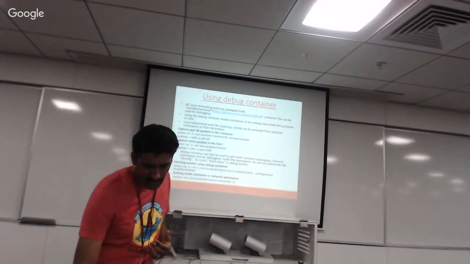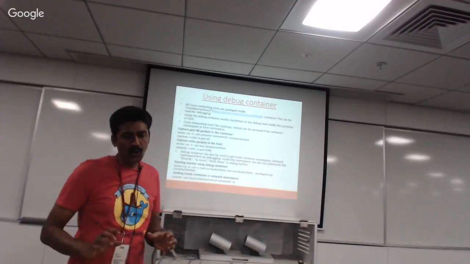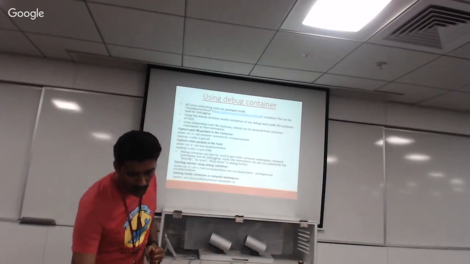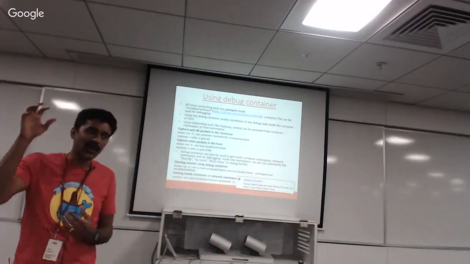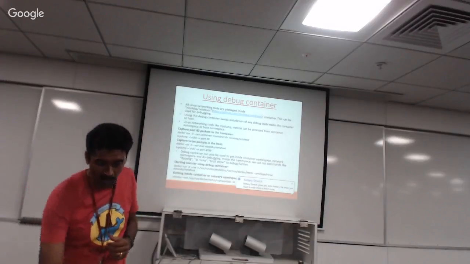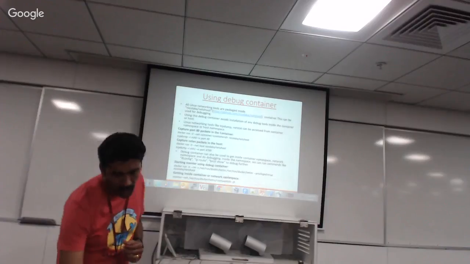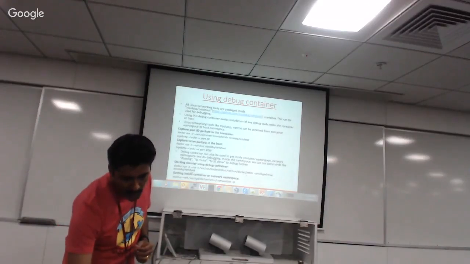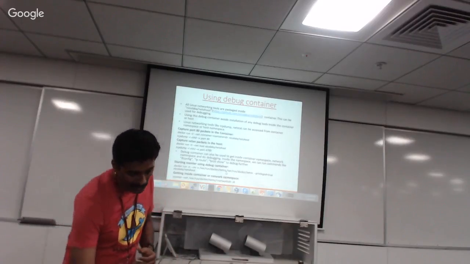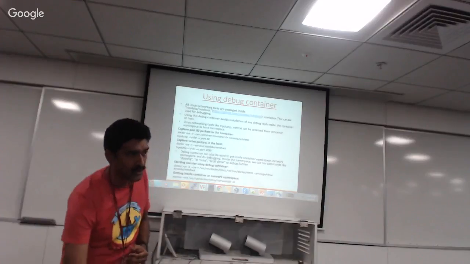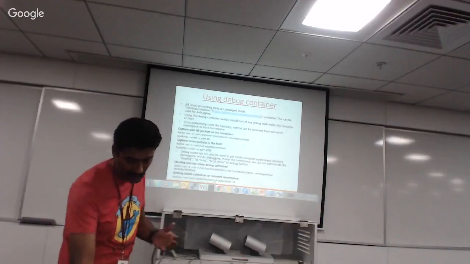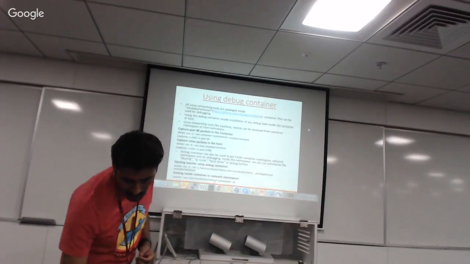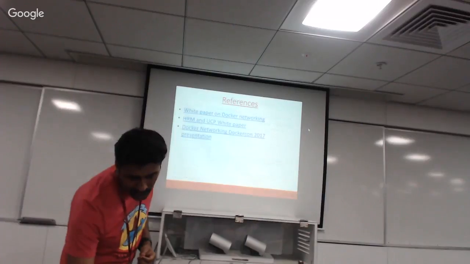This last option is like, I don't know how many of you are familiar with the nsenter tool. This is a tool you would typically use when you want to get into a network namespace and debug in much more detail. This tool also provides this, where you can run it and get into a particular network namespace. So I have mounted this from the host, and then I can run this tool. So I can go inside that and debug more about the network namespace itself. Okay, there are some references here.